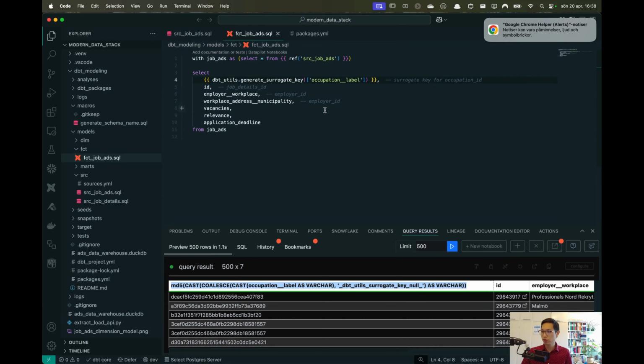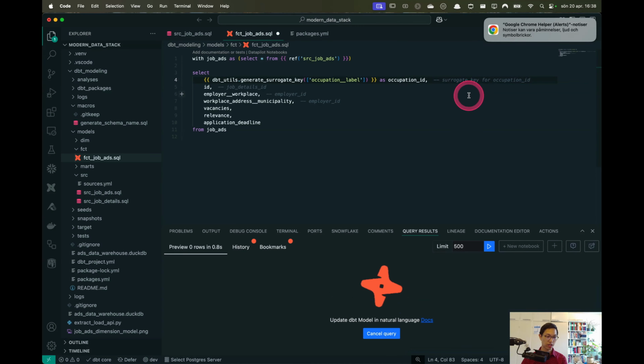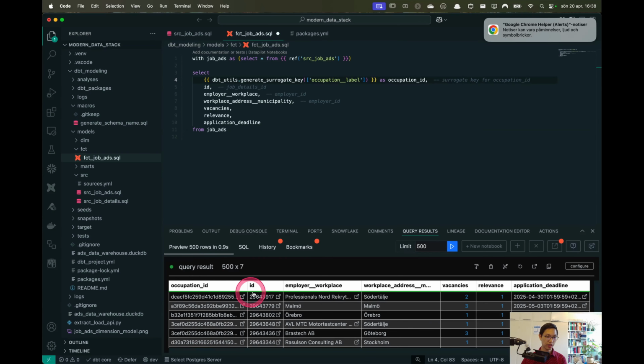And this is quite useful because first of all, you get all the surrogate keys in a similar style. Secondly, when you have a very large amount of data, you want to make sure that the surrogate keys are kept unique based on the entries, right? So I'll use this dbt_utils surrogate key quite a lot, and we call it occupation ID. So now we have an occupation ID here.